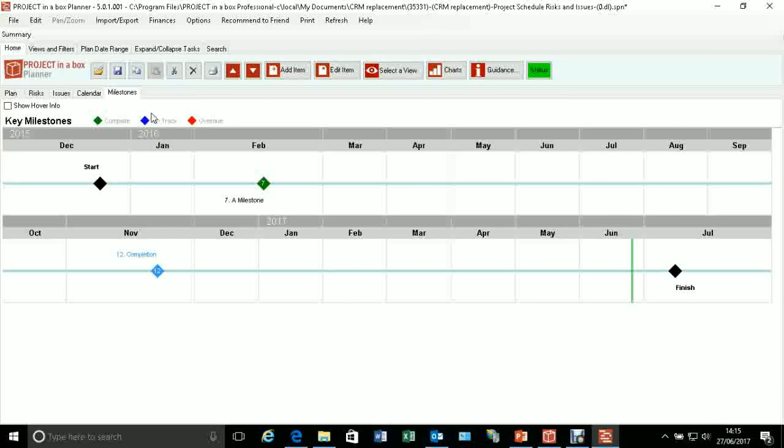Again, this follows filters, so if you're filtering to just look at particular sets of milestones within the project, that's what you're going to get out. And you can get this same view in the main application, and you can also get this now into your printing out of Planner, so it's a bit like your Planner reporting. So lots of new things in Planner here.